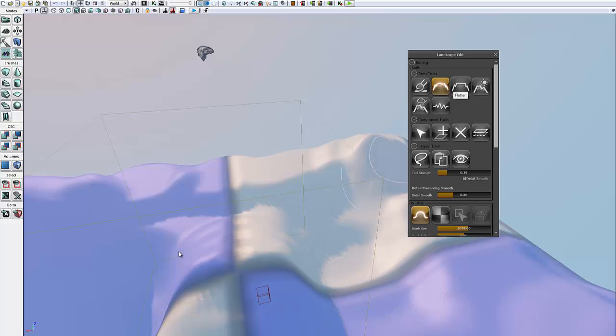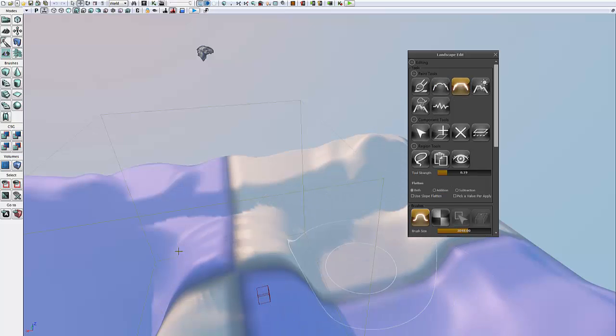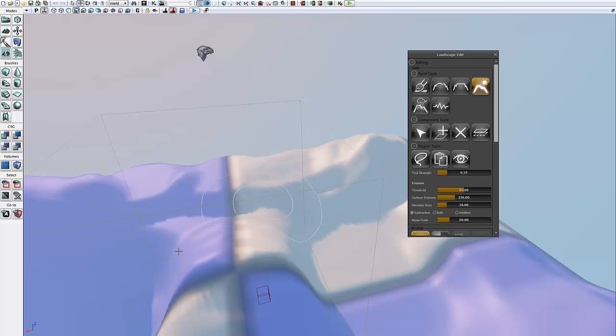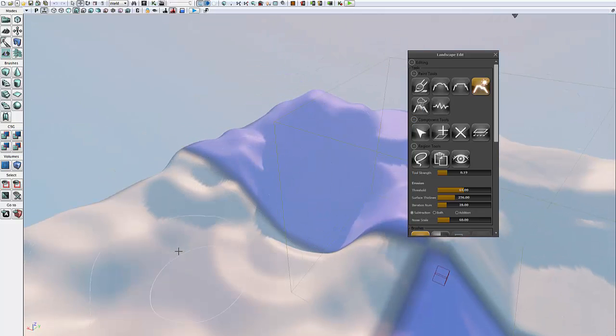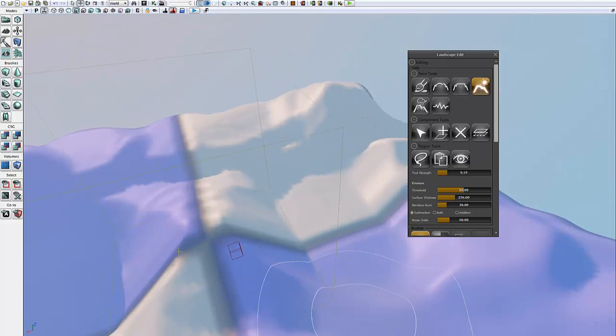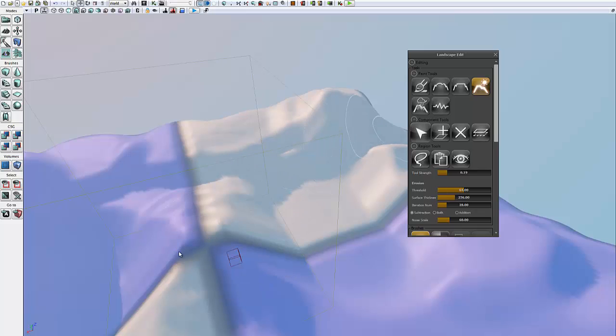We've got one that will flatten. There are different erosion tools that I think are pretty cool. They help to create a fairly realistic looking topology if you use them right. And there's erosion and hydraulic erosion, which acts as if there was water that had affected your terrain. Once you've got that all figured out, you can actually add noise too.